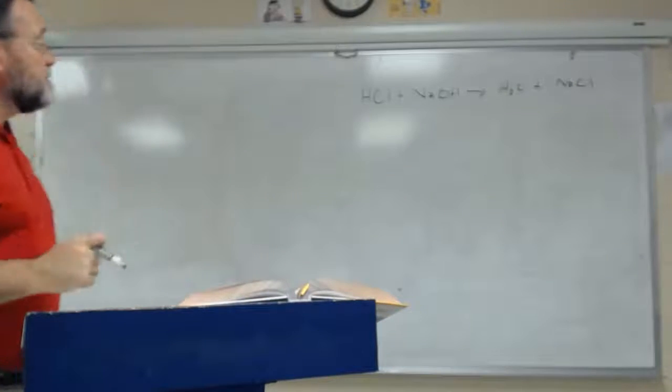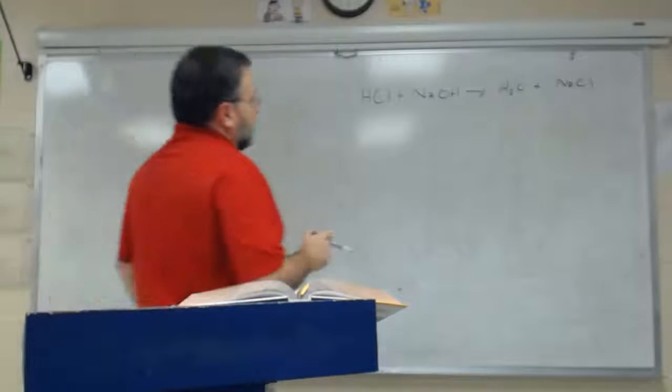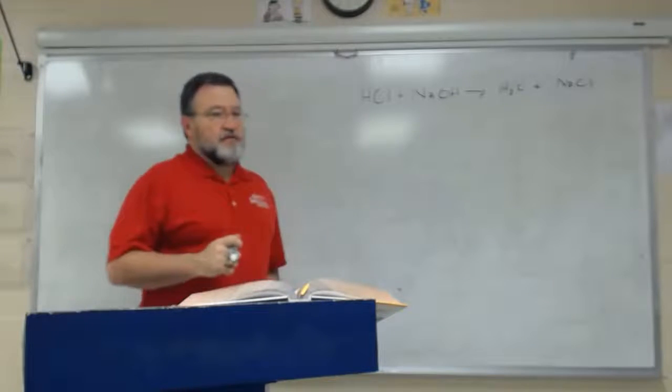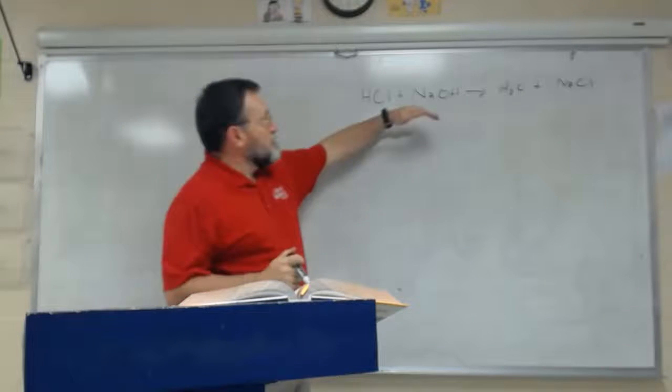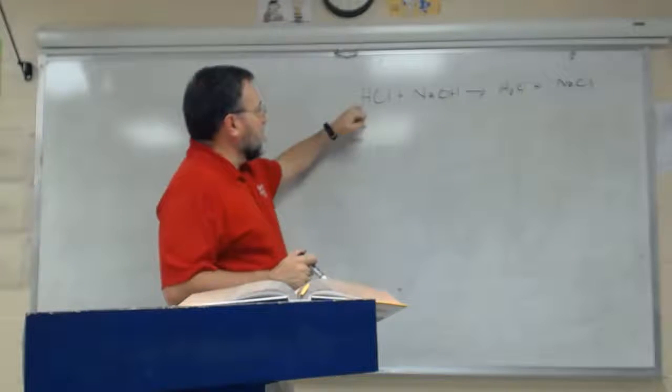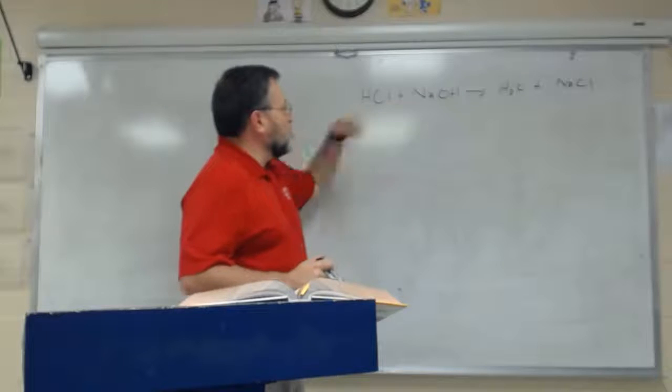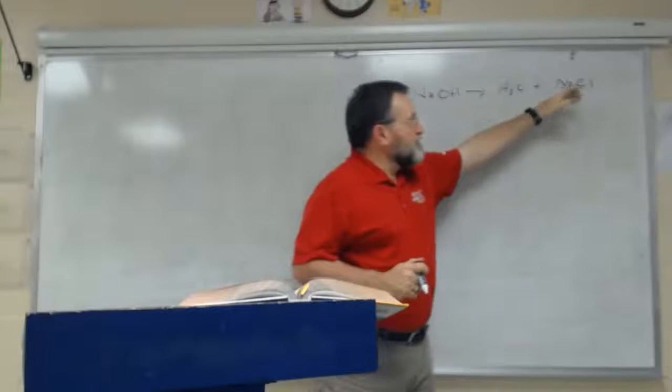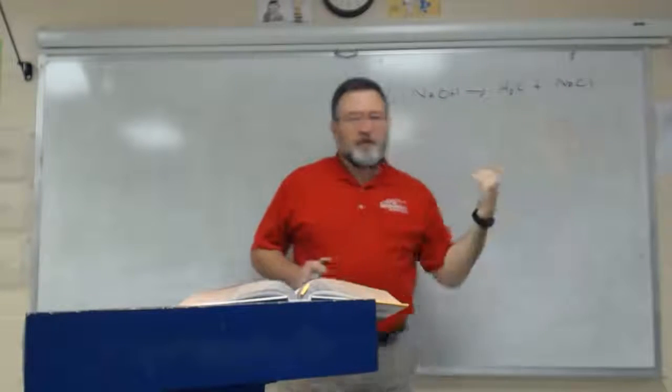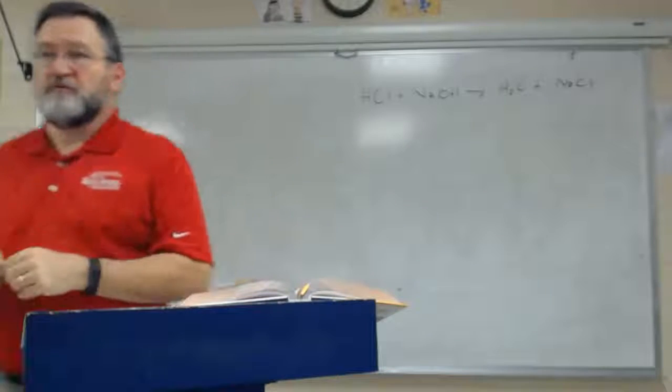Is that right? HCl plus NaOH produces H2O and NaCl. Ionic, it's going to be water and a salt. I've got a 1-to-1, produces 1. I'm left over with a sodium and a chlorine. Sodium is a column 1, chlorine is a column 7. They match 1-to-1. Boom, there's my balanced reaction equation. Okay.